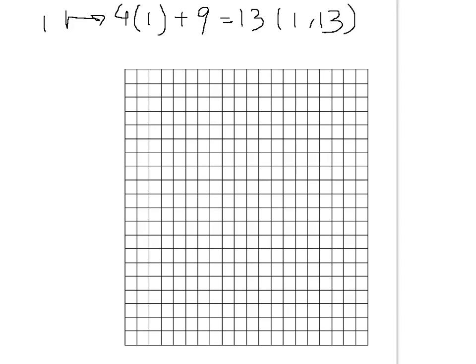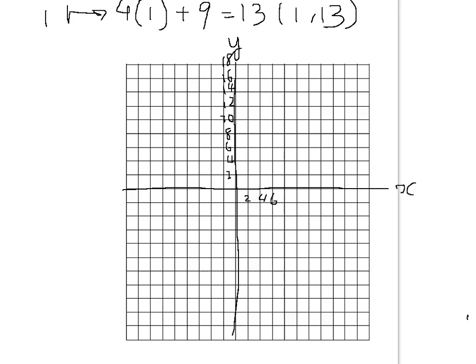Let me just draw, let's say this is my x-axis and this is my y-axis. Obviously I don't have 13 on that square, so I'm going to skip count. So 2, 4, 6, 8, 10, 12, 14, 16, 18. Likewise I do that, 2, 4, 6. Okay. So my first point is 0 and 9, so let me plot the point, 0 and 9 right there. 9 is between 10 and 8.